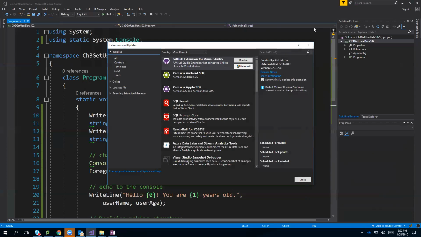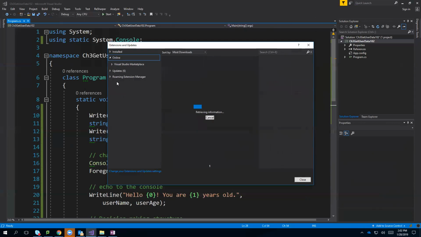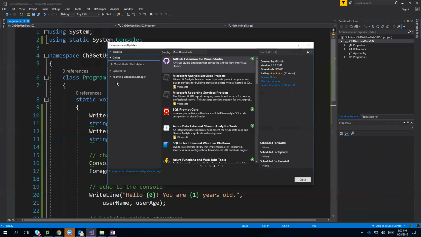I want to find an extension that I've used before, and I know it's out there somewhere in the cloud, so I'm going to click on Online. It has something to do with curly braces, so I'll search for colorize curly braces.